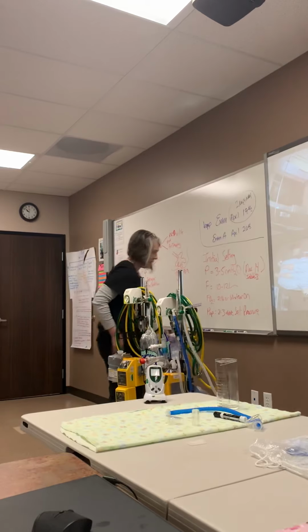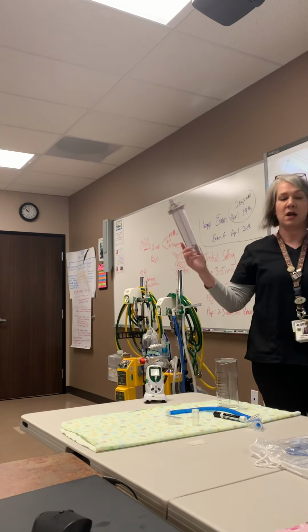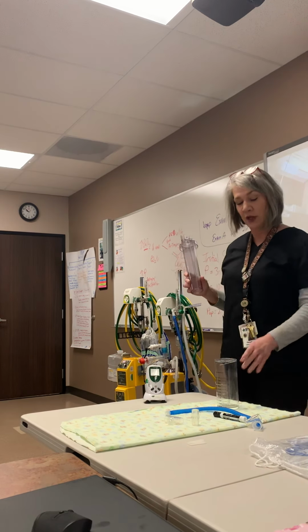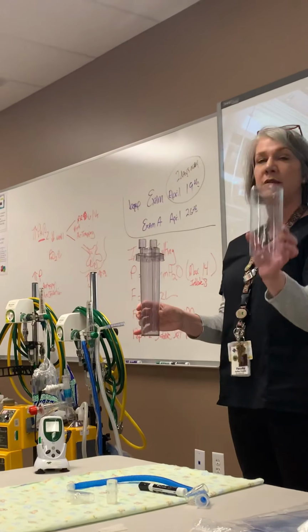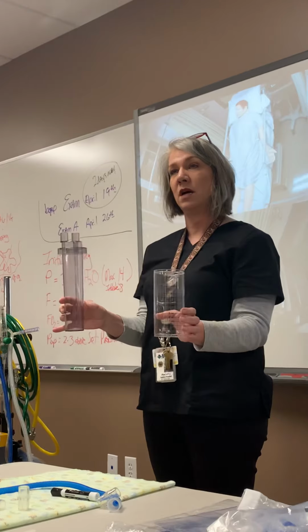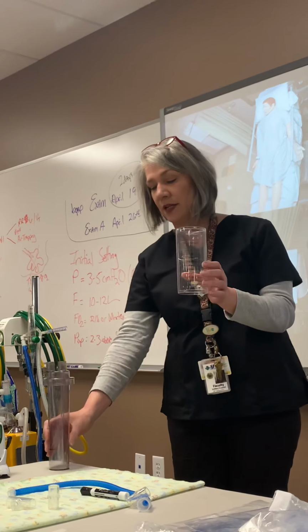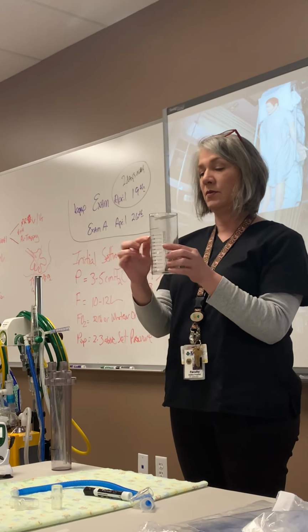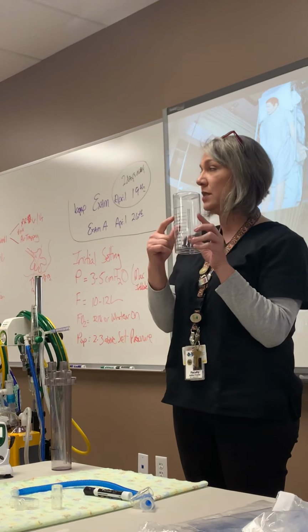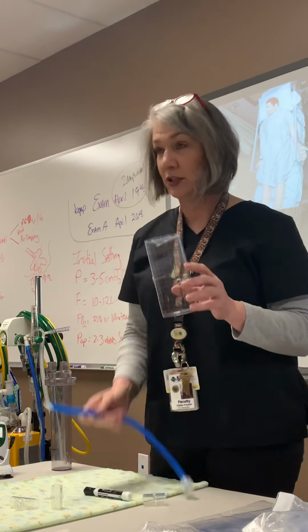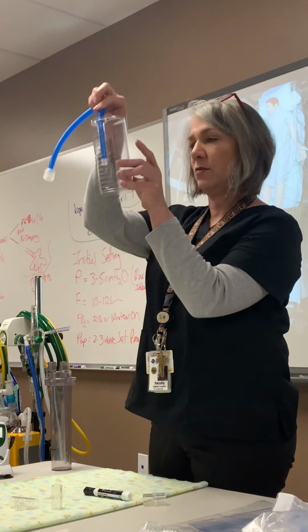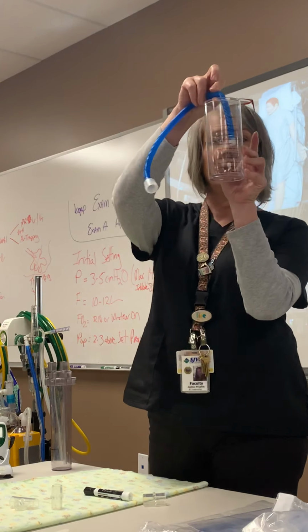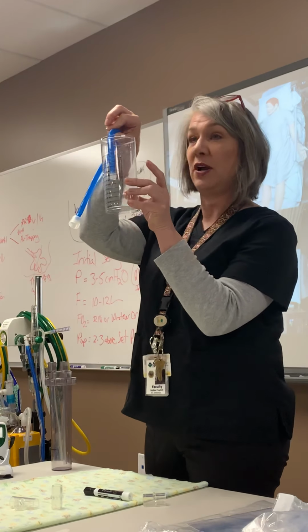All right, so here's the UC Davis water column. Marina, are we rolling again? Yes. So Sutter water column, UC Davis water column. Again, the Sutter system I must fill with acetic acid or sterile water to the 0. Then I instill the tubing down to the desired pressure, the base of the tubing. So right now I have it at 4. Okay, so that will give me 4 centimeters of pressure.